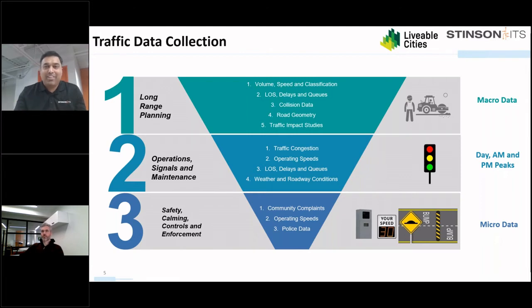Everybody on the road knows where they are, and we all slow down just 200 meters before that and get back up to speed 100 meters later. So even if you put a speed enforcement unit or let's say a radar sign, people are eventually going to get used to it and people will know what to do about this. So this is something we feel that this particular product that we are talking about is going to help you in getting this micro data.